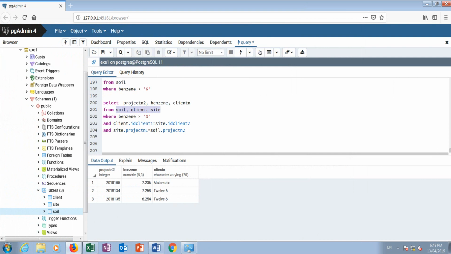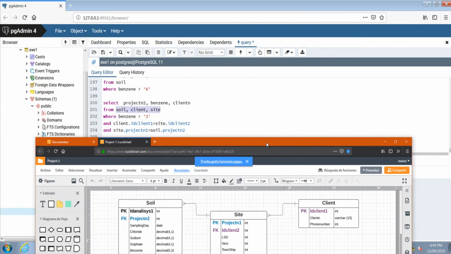I'm going to use this one here to see. We use the primary key in this table and link with this table with the foreign key, as you can see here. Client and site, this, and then we link this table with the foreign key here and the primary key here.